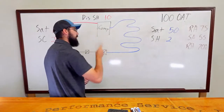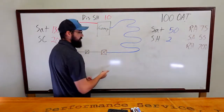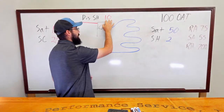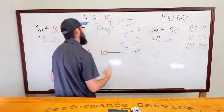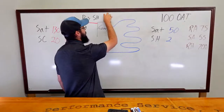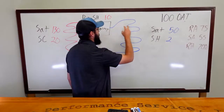But there's something else we can use to eliminate even a suction dryer. That's our discharge superheat. So our discharge superheat is only 10 degrees. That is low, even for a scroll, or especially for a scroll, I should say. Those tend to run higher. So 10 degrees is not enough given our conditions.